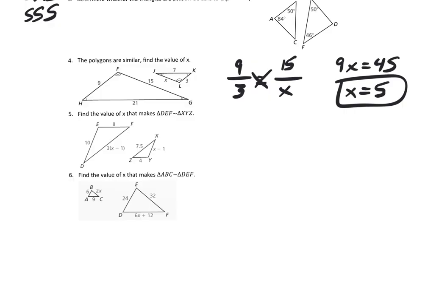For this one down here, we have a 2x and we have a 6x plus 12, and it says find the value of x. So one like that, you don't have to do it twice. It's the same value of x. If I had like an x and a y, you would have to do a couple of different problems. But try to pick out the one that's the easiest to solve. You might have a couple of choices to use.